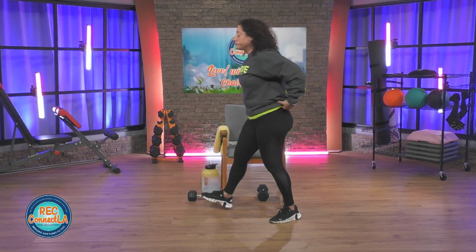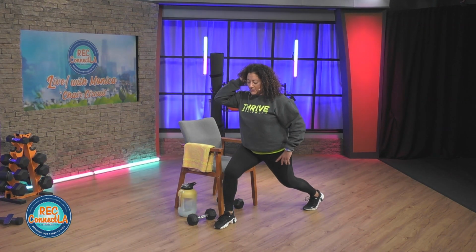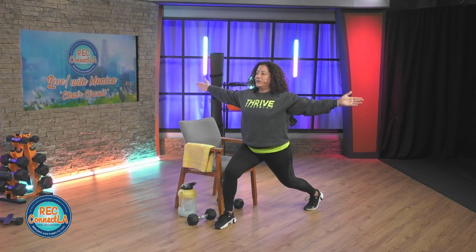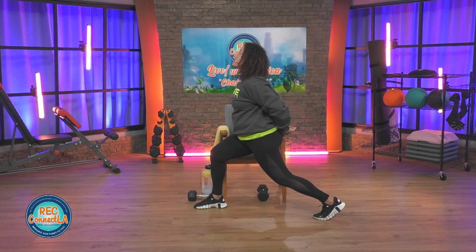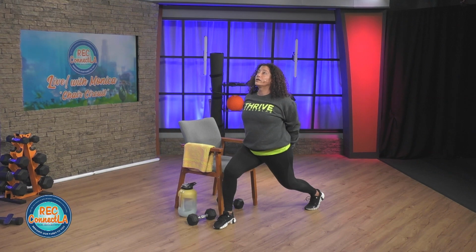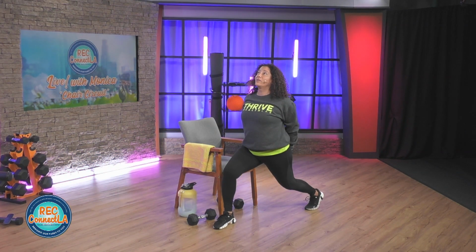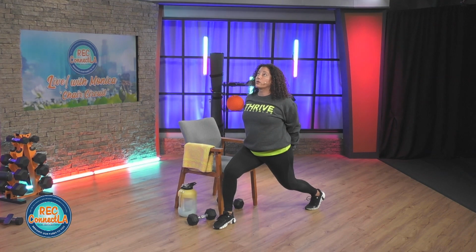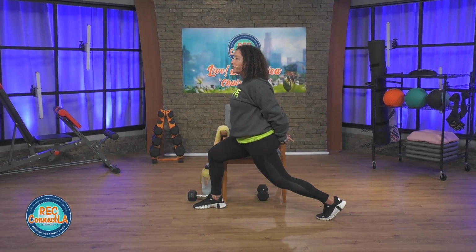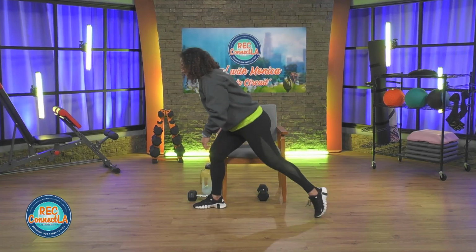Deep lunge, set up, deep inhale, exhale, come on down, switch it up when you're ready. Open up, walk those hands straight back and down as you gaze up, nice strong balance of upper and lower body, best of both worlds, conditioning, with resistance training, shadow boxing as well here, and then of course cardiovascular. Carefully release when you're ready.